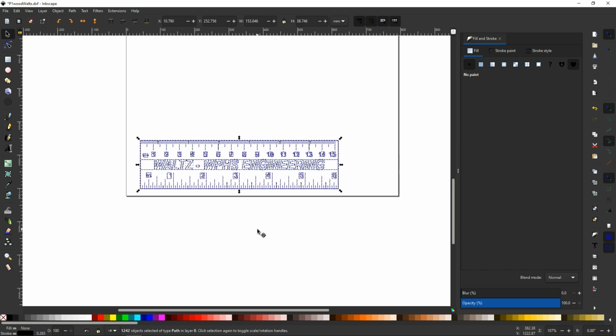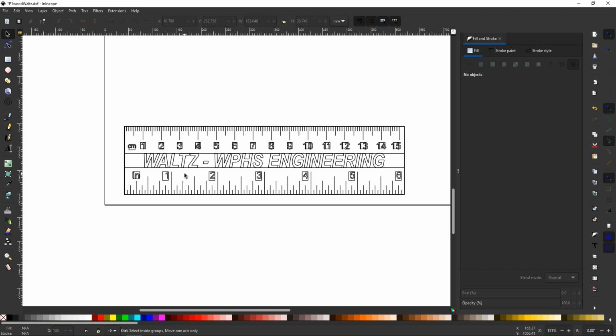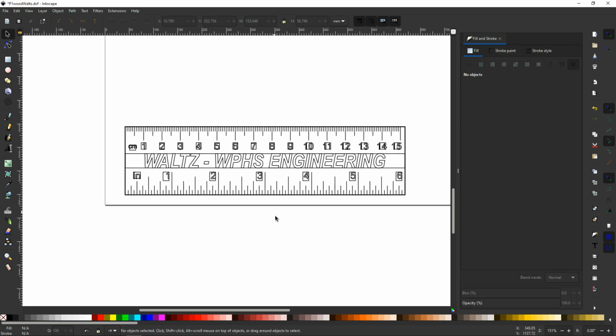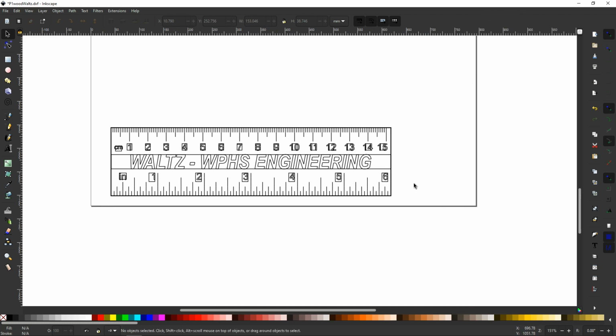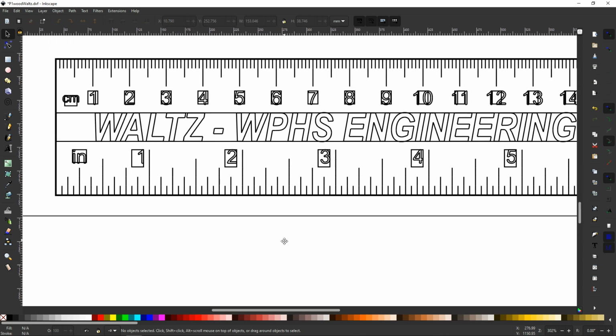So anyways, make sure it's on the page, inside the paper. If it's inside the paper, then we can go to work on it and start fixing it. So I'm going to zoom in some more, Control mouse wheel, and do a little more. Let's see. And I'm going to hide this fill and stroke thing. It probably won't be showing for you. So there we go. So there it is.